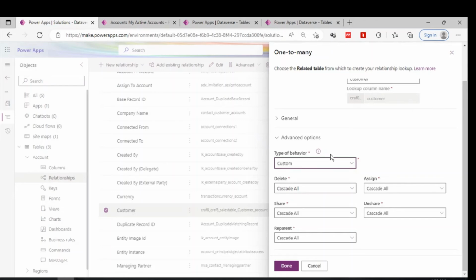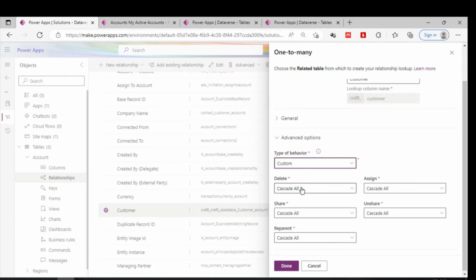With the custom, remember that we are always talking about the parent table or the primary table and then the related table. So what should happen when we do any changes to the primary table? What should happen to the related table? That's exactly what we are doing here.